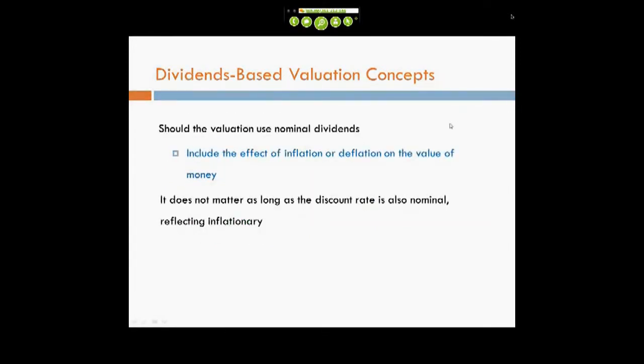So one of the questions we'll ask, but we're going to ask it only once, is when you figure out a value of a company and you're thinking about dividend growth, you're thinking about the cost of capital, do we take inflation into consideration? The answer is it doesn't matter as long as you're consistent, therefore you don't need to think about it. So we will essentially be taking inflation into consideration.